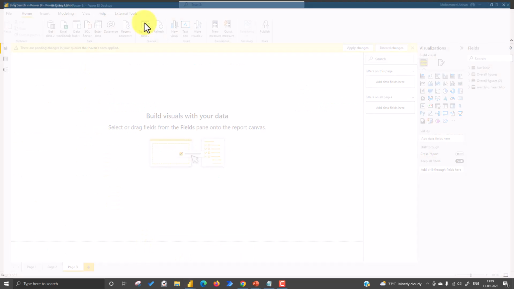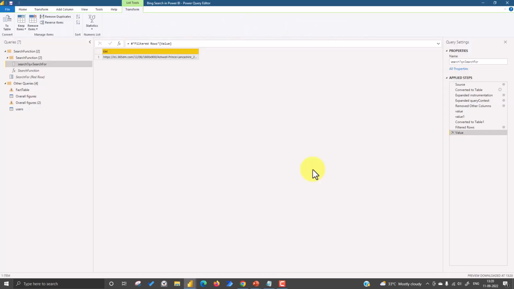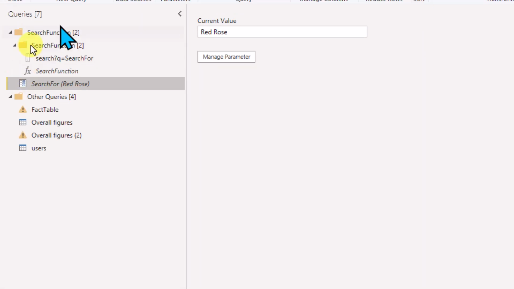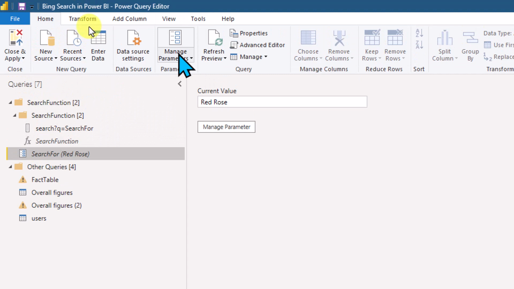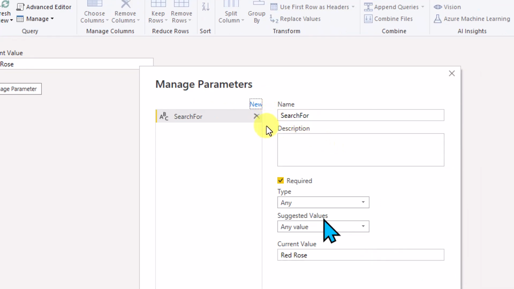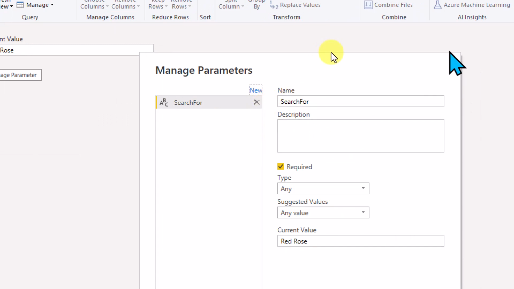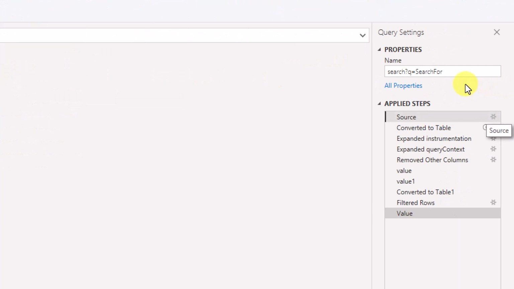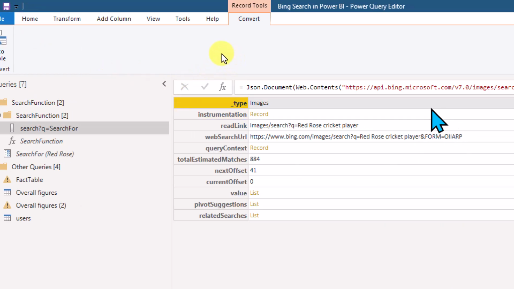Here, if I go to transform data on this file, what I have done is basically create a parameter. It's the usual parameter, and I hope you are aware of the parameter settings here. If you don't know about these parameter settings, I have made a separate video on that. Please go and check out that video. Here I just created a parameter which shows the key which we need to pass. That's it.